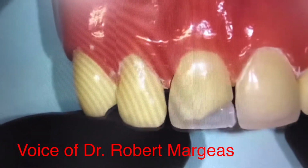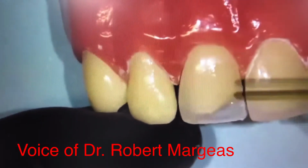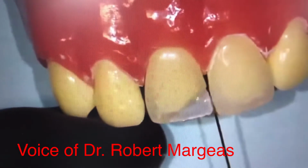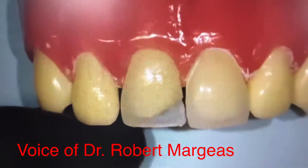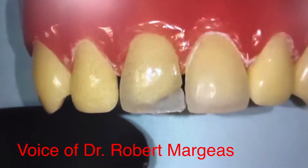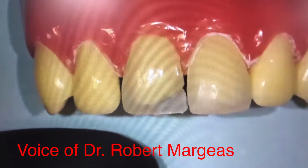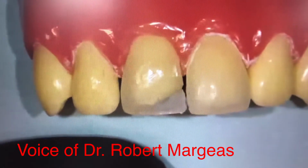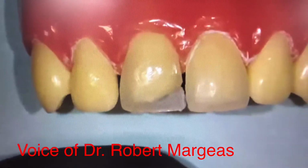This is only to hold the material for the next layer. So don't worry if you don't have a contact here. It doesn't matter, because when we do our pull-through technique, you're going to have a perfect contact. We're not going to use wedges. We're not going to use matrices and hold it. You're going to see exactly how we do that. So go ahead and get that part done.